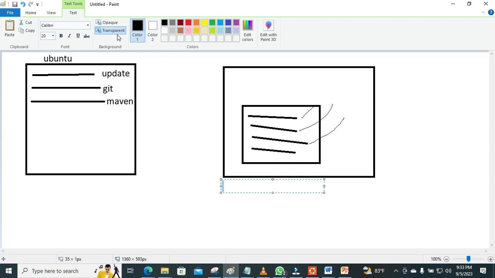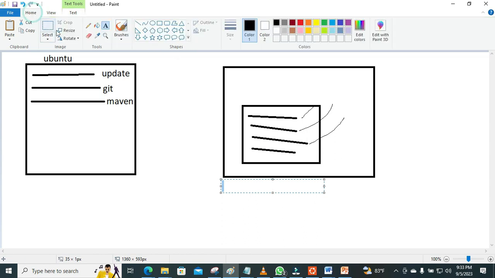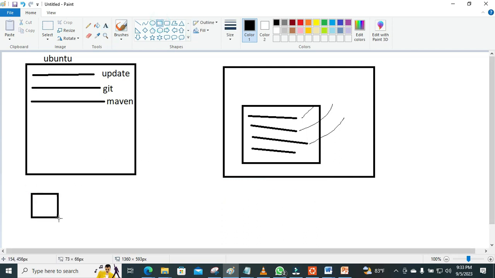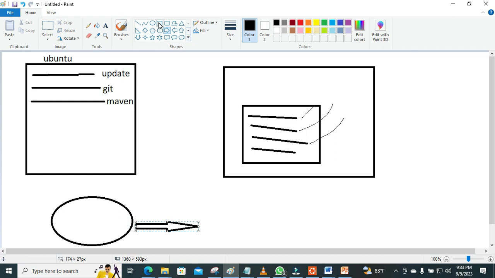What are we trying to do? We have an image, and then from that image we got a container, and then we configure that container and put things that we want inside the container, right?